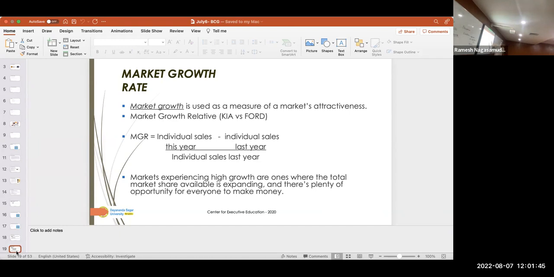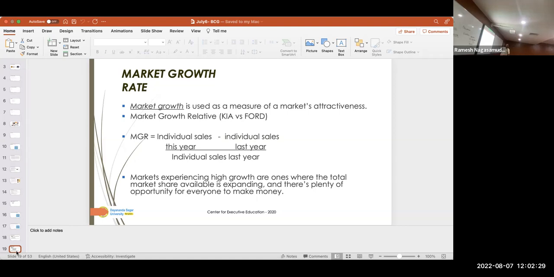But what is the story that Ford is telling, and what is the story that Kia is saying? Ford India is calling up the head office and saying, the India market is not growing, we are just not able to sell, we are winding up our operations. What is the Kia salesman saying when calling his office in South Korea? He's saying the India market is not growing, but in whatever growth there is, we are doing very well. You understand the difference between the two? Relative to Ford, they're doing very well, but the market as such is not doing very well.